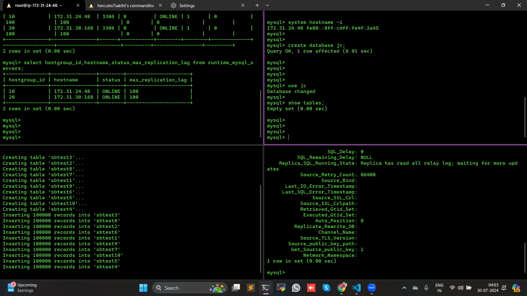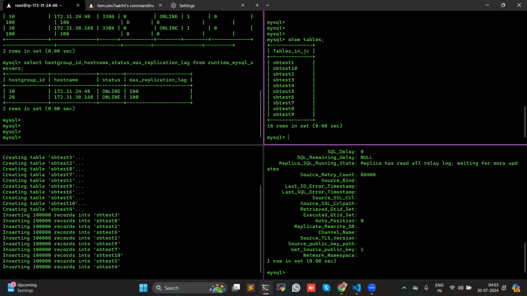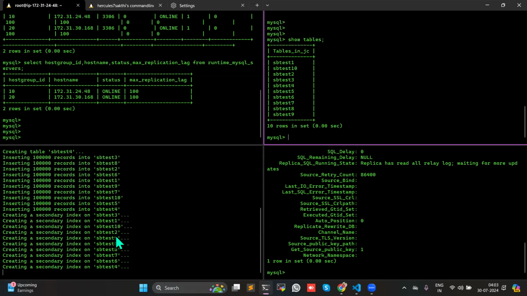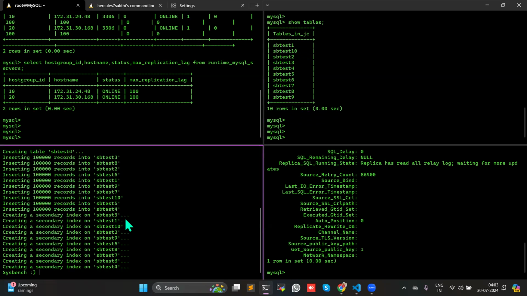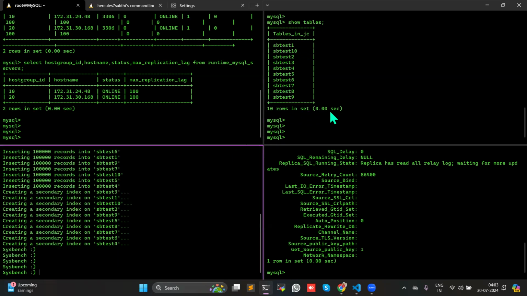You can also monitor here. Show tables. You can see the 10 tables are created and the data is getting inserted and the secondary index is getting created. Okay. So yeah, all good. So this is done. Yeah, we have created some data.